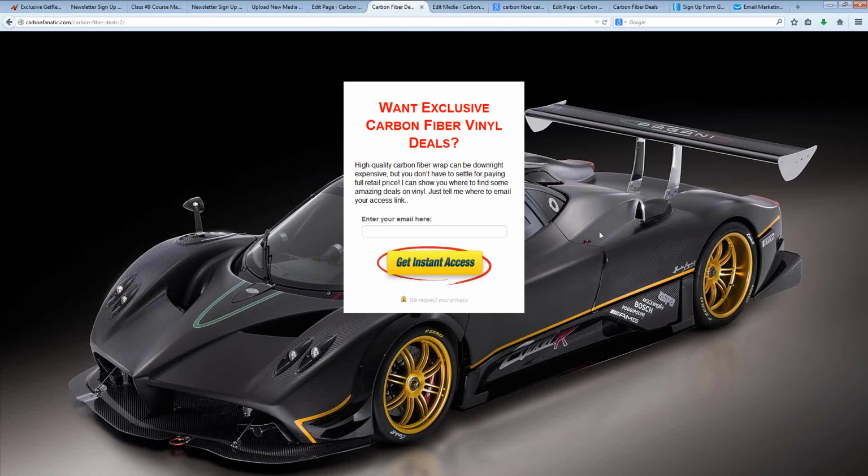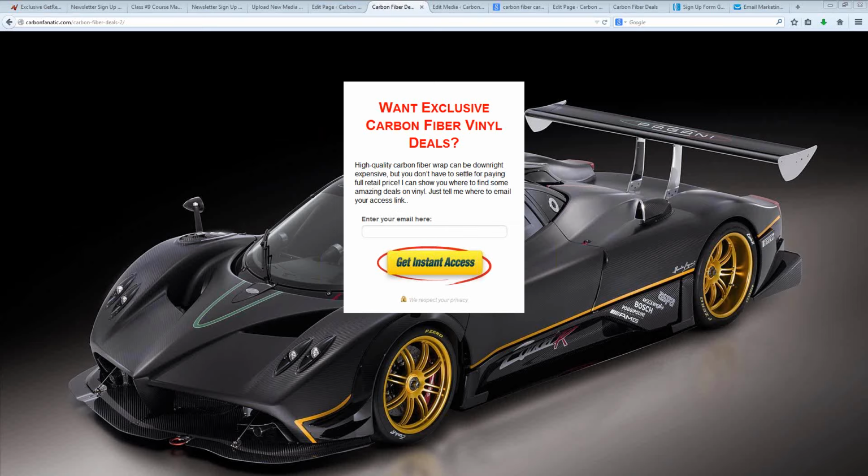So this allows you to create a sign-up form just like you see here without having to worry about all the complicated coding that goes along with it. And this is something that can be used really in a wide variety of situations. You can push people to these pages through a link on your page, through Facebook ads, through your fan page. You know, it really doesn't matter how you direct people to these.